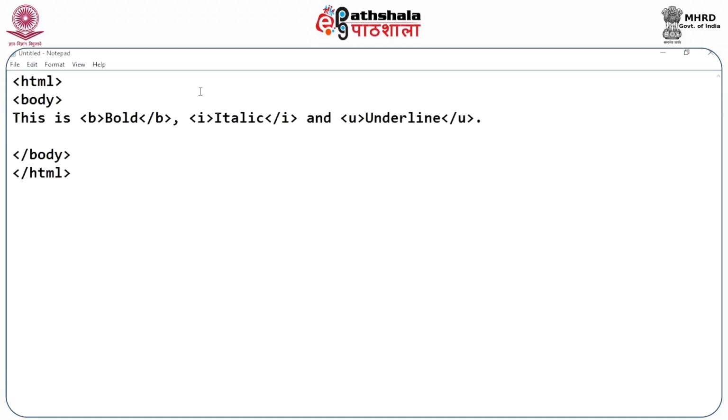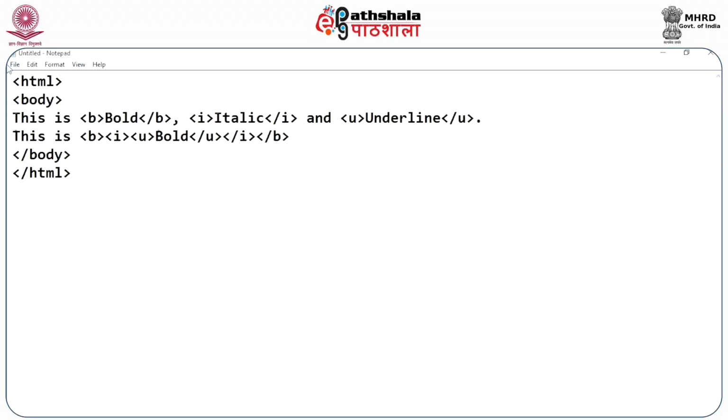For example, you can write "this is bold, italic and underline". Nesting must be proper, so I write slash U, then slash I to close the italic and slash B to close bold.